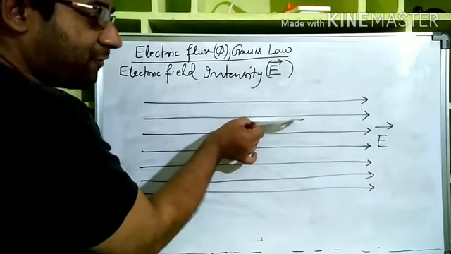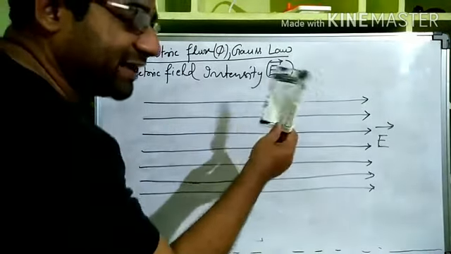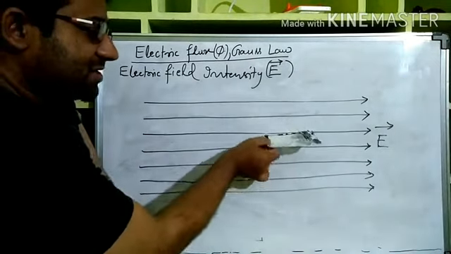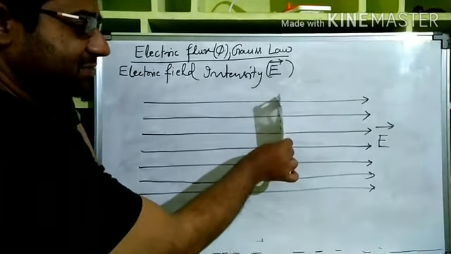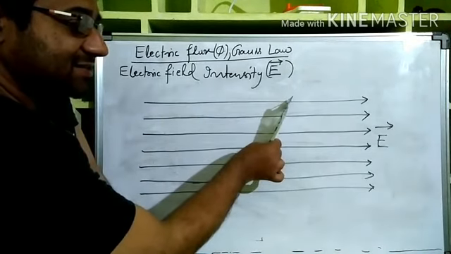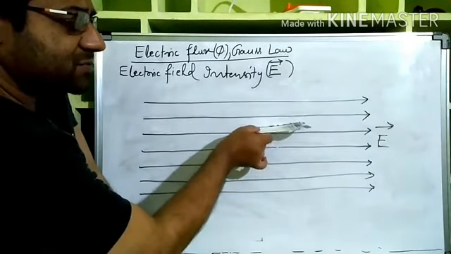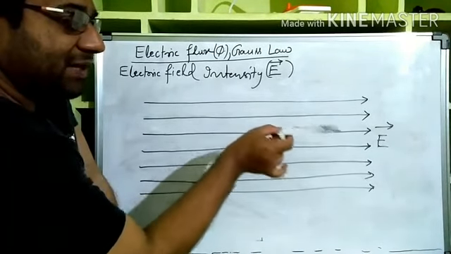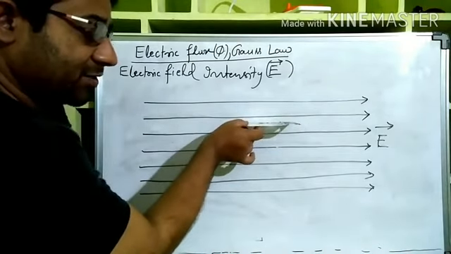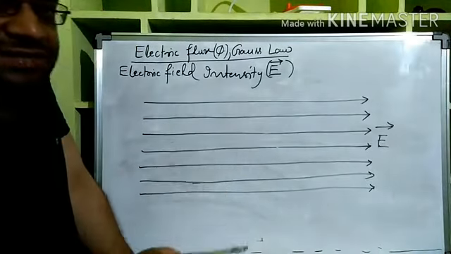So how much flux? Flux is the number of electric field lines hitting the surface of a unit area. Let us say this is the surface of a unit area of cross section. Now how much is it? Do you understand that when it is perpendicular, only then the maximum lines are passing? When it is slanting, fewer lines are passing. And when it becomes perfectly parallel, when the plane of the surface is perfectly parallel to the electric field, then no line is passing.